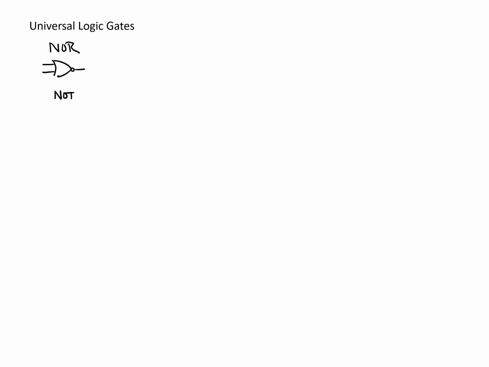And so the question would be, how can we use a NOR gate to implement NOT? And if we think about it, a NOR or NOT OR, if both inputs to the NOR gate are 0, then an OR gate would give us 0 and a NOR gate would give us 1. And if both inputs are 1, we're going to get a 0 out. So to create a NOT gate with a NOR gate, we simply have to connect the two inputs together and we can have a NOT functionality.